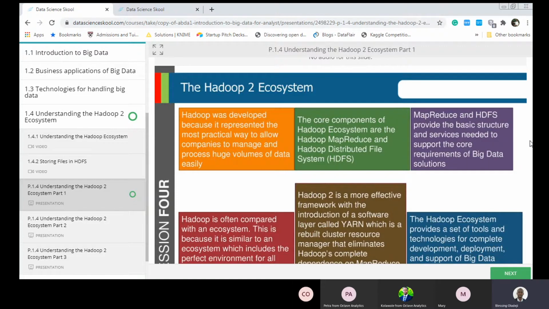We said that there are three key components of the Hadoop ecosystem. One of them is the HDFS, called the Hadoop file system. We have MapReduce. MapReduce is like an algorithm that takes a big job and splits it into smaller components, or takes big data and breaks it into smaller components. And there's a third component called Yarn. Yarn is a piece of software that helps to coordinate and makes the Hadoop ecosystem a lot more effective. You need a coordinator that manages all of this.